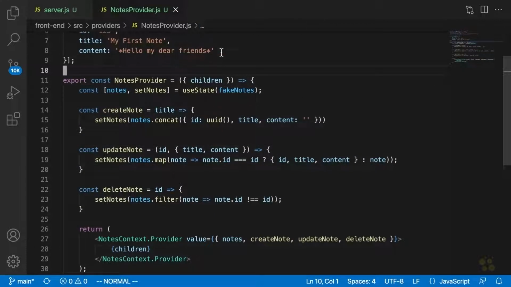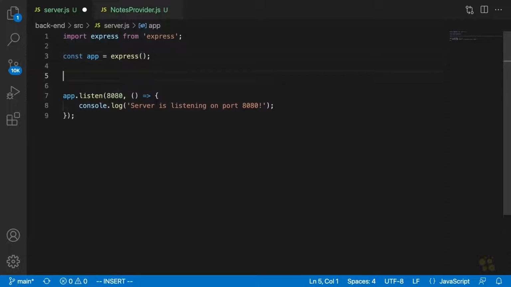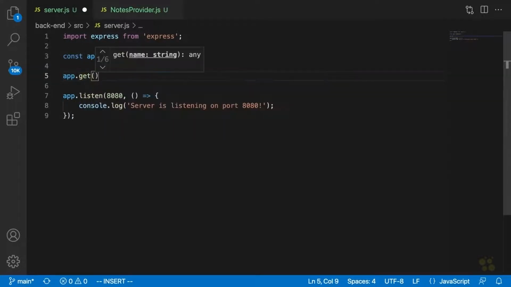So to get started here, what we're going to do is add our first endpoint to this server. And that's going to be an endpoint for loading all of the notes in our application. So let's create that endpoint. We're going to say app.get. This is going to be a get endpoint. This is something we talked about previously. Basically, all endpoints that we load initial data from are get endpoints. And the path for this is just going to be /notes, okay?